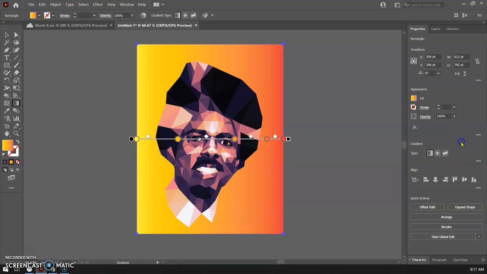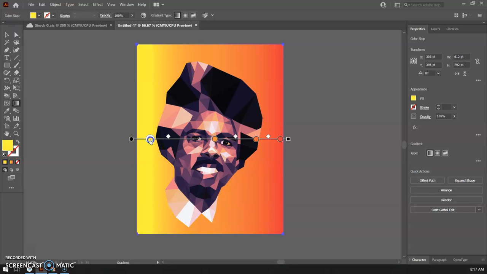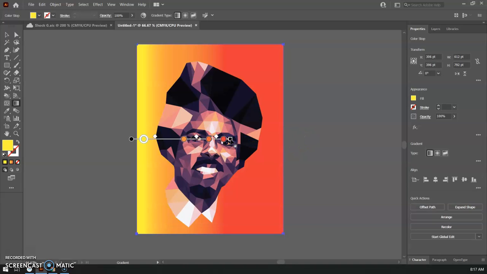I'm going to just start with the linear here, and I'm going to go ahead and edit this gradient. As soon as you click on one of these, or you can hit the edit button, which is down below here. So I've got my colors that I can obviously move around. Looks similar to Photoshop, or if I don't want that color, I can drag it off, manipulate those around a little bit. And then you can also, it's a little weird, you can take this black square if you want to shrink up that gradient a little bit, you can. And if you go right past it, you get this kind of rotation, and I can rotate that around.